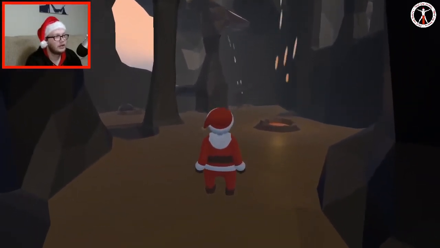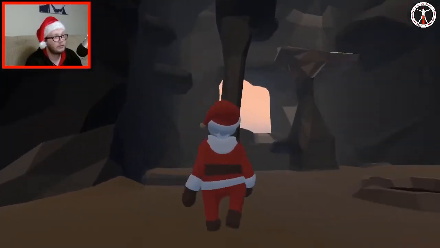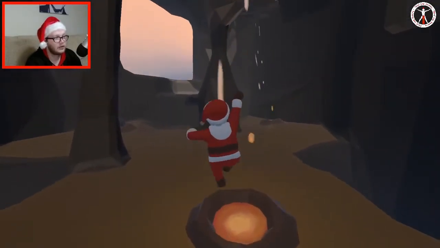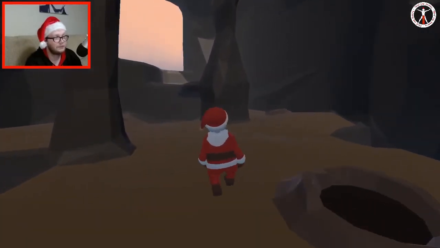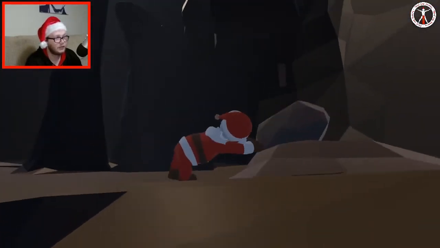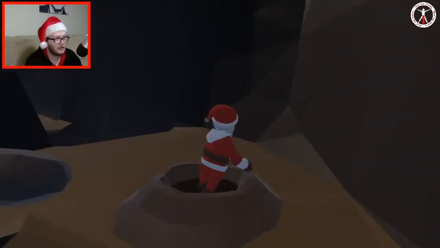Okay, well, I see a kind of path. You've got like bits to jump on, like ledges and that. So at least it's not going to be as bad as before. What is this? Oh, okay, we can fly. Right, okay, so one of them's blocked. So is this one we need then? If we unblock that and then jump in that.